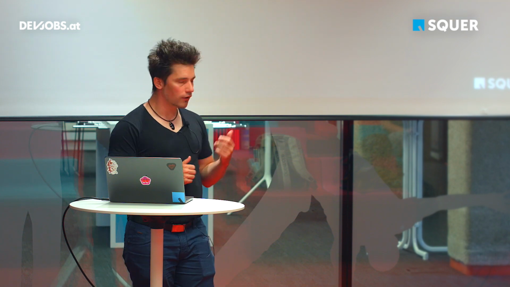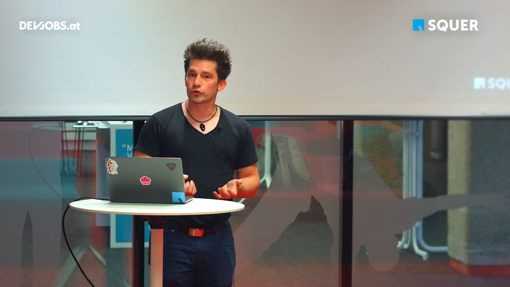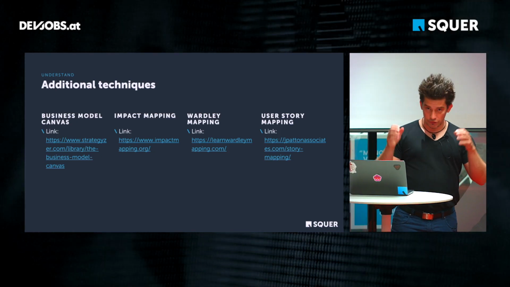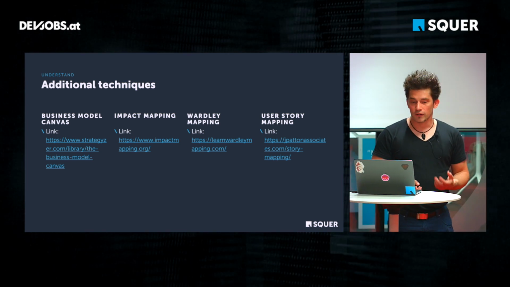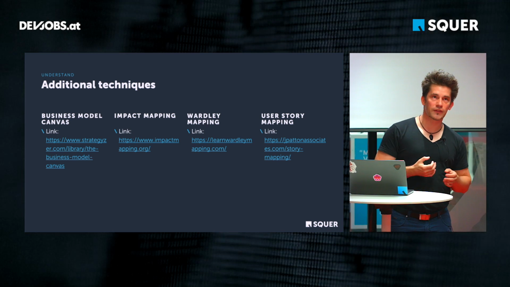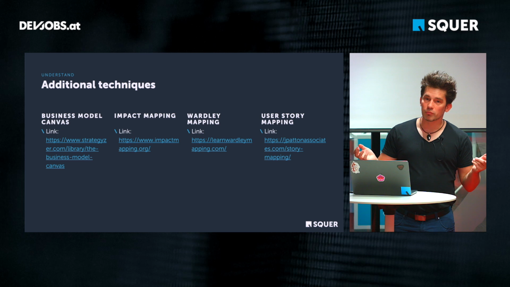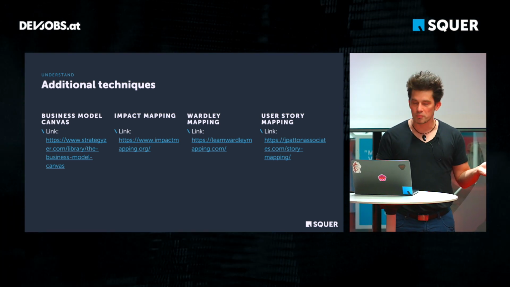Some other techniques for understanding your business needs: you can use the business model canvas. You can use impact mapping, Wardley mapping or user story mapping. Those are also techniques you could use to get a common picture. Just bear in mind though, everything here is an investment. It's not done within 1 hour and then that's it. You have to really invest in a workshop format for that. For example, a product vision board could take about 2-3 hours depending on how big the case is.